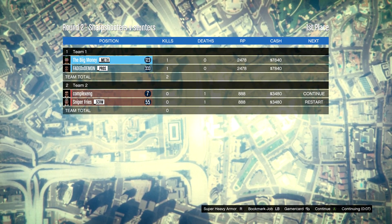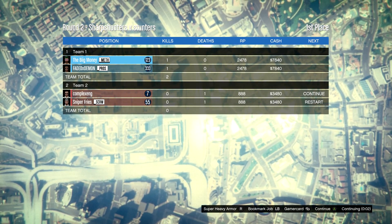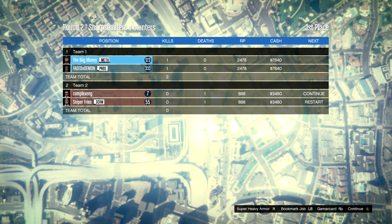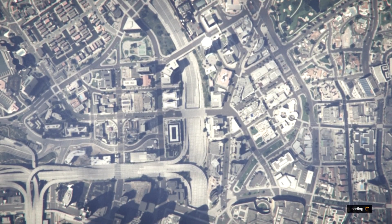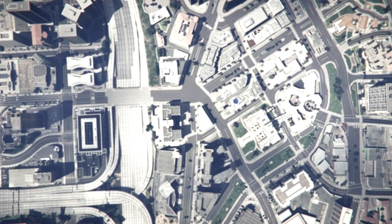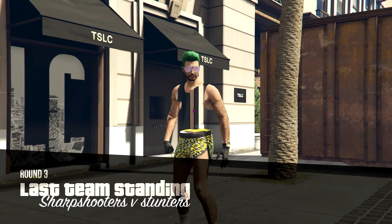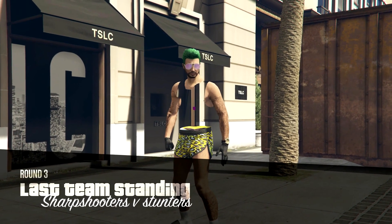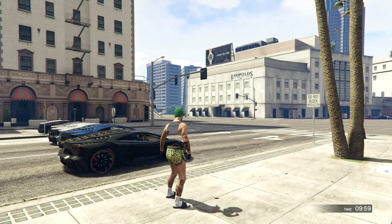There will also be a whole bunch of new clothing items and accessories arriving at exclusive clothing lines — guessing that's going to be the high-end retail clothing stores in GTA 5. Another one is more of a classic car that kind of reminds me of a gang lowrider — it's called the Albany Virgo and it looks really sick. It has a spare tire on the trunk as well as a rear wheel cover.